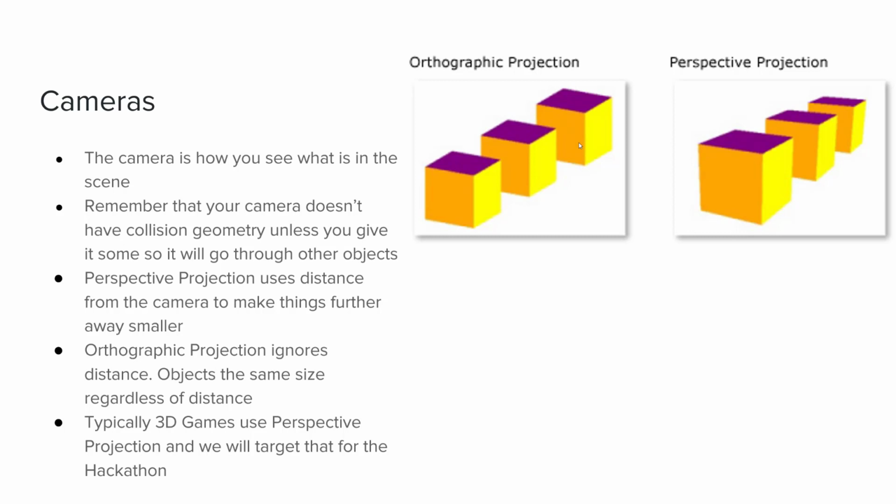Cameras. So cameras are how we see things in the scene. We'll typically only be dealing with perspective projection for our cameras, although you can do orthographic as well. Orthographic doesn't add any perspective correction, so everything appears to be the same size regardless of how far away from the camera it is. That's probably not going to work for most of our games. We're probably going to want perspective, but it's up to you. You may come up with some really creative idea for using orthographic projection. You can go into the camera and change that.